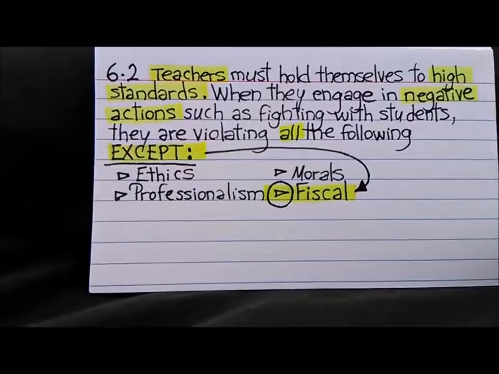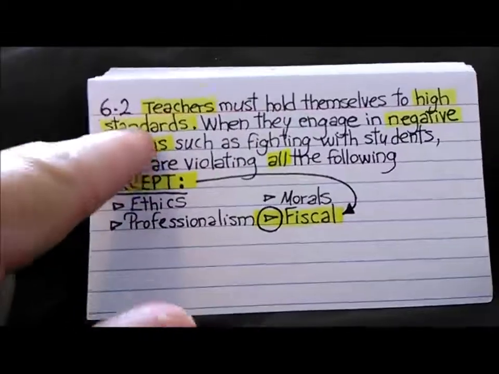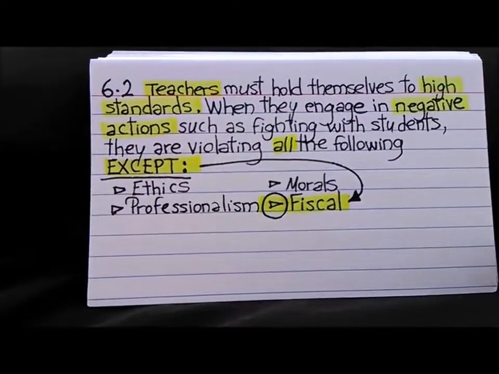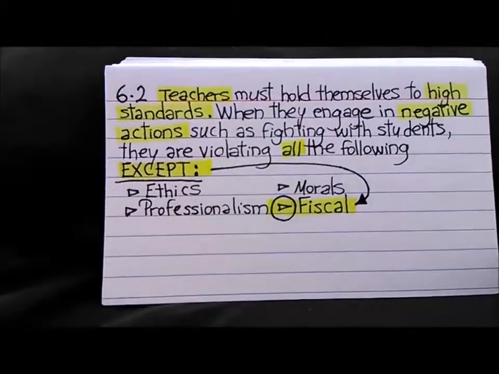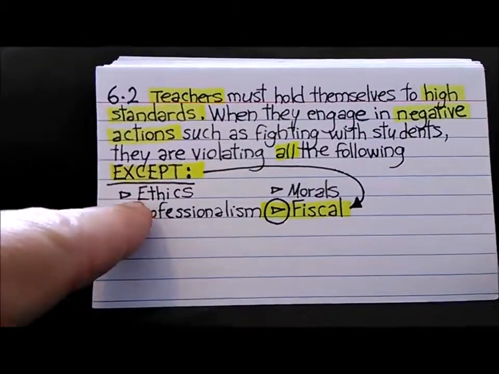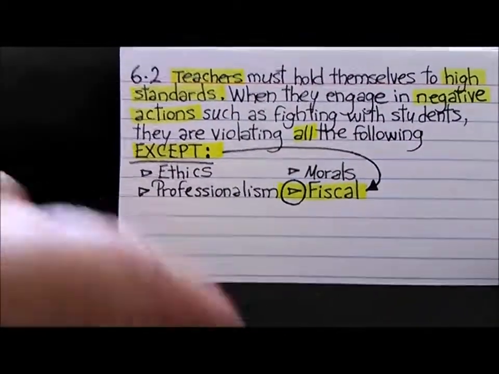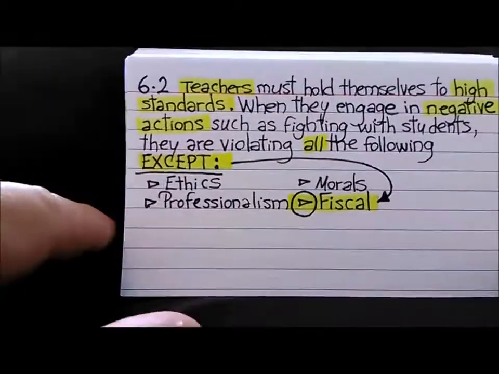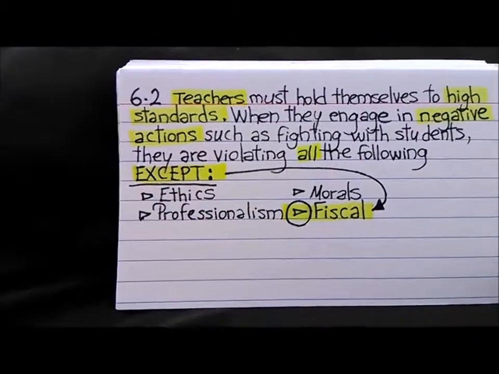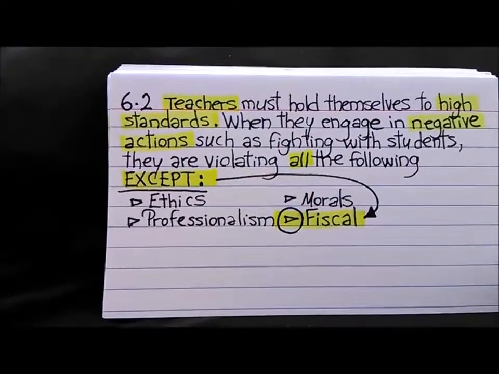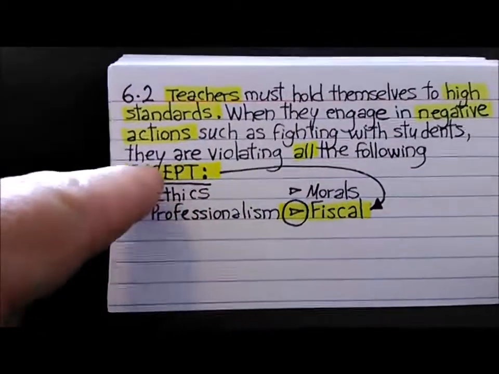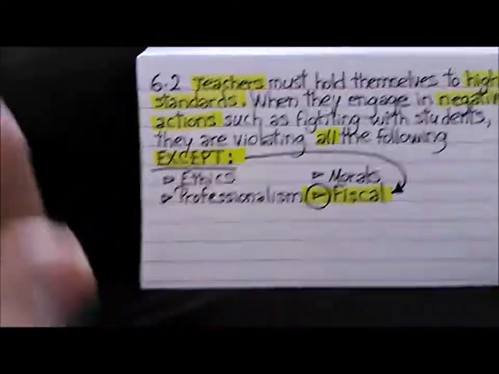Teachers must hold themselves to high standards when they engage in negative actions such as fighting with students. They are violating all the following except fiscal. Okay? They are violating ethics, they are violating professionalism and morals, not fiscal. Remember, teachers must hold themselves to high standards when they engage in negative actions such as fighting with students. They violate ethics, professionalism, and morals, but not fiscal.